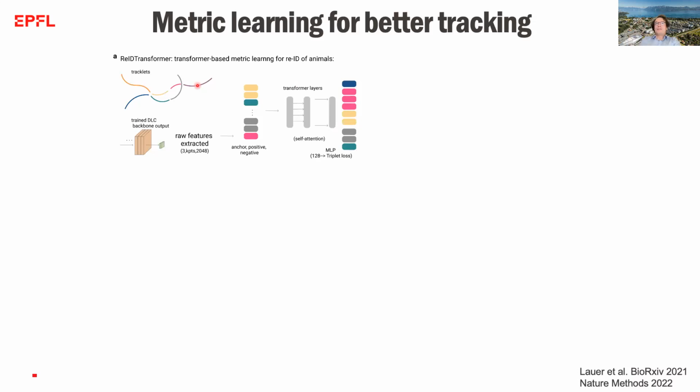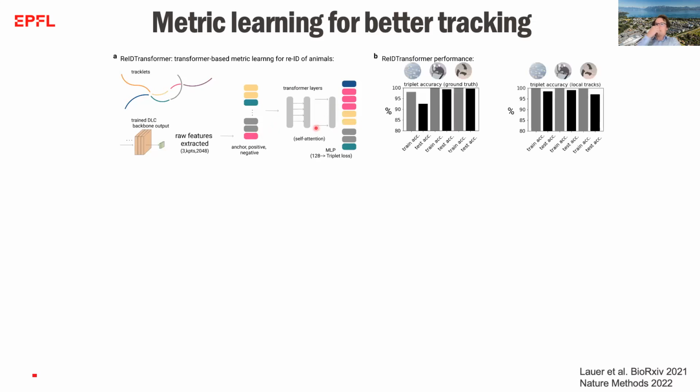In fact, we don't do it from a later time, only at the same time, because otherwise we wouldn't be sure that it's actually a different individual. And so we sample triplets in this way, and then the transformer has to learn to minimize this triplet loss.